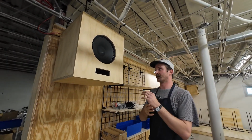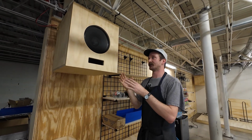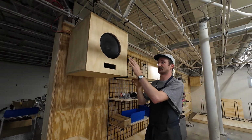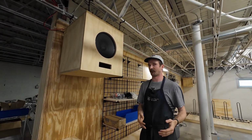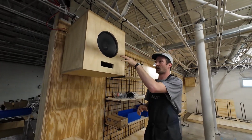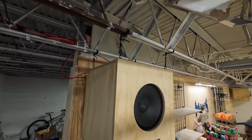If you think of audio equipment, excuse this probably poor explanation, your different drivers can produce different frequencies, right? So the complexity of building speakers is you amplify the signal from your turntable or your computer, and then you have to send the high frequencies to your tweeter, your mid frequencies to your mid-range driver, your woofer, and then your lower frequencies to the subwoofer. And then you have to decide where to divide up all these frequencies. All of this to say it's a little complicated. This is super cool because the crossover is all built into one package. So then you can build a cool hi-fi speaker without having to design your own crossover, and it sounds really good.